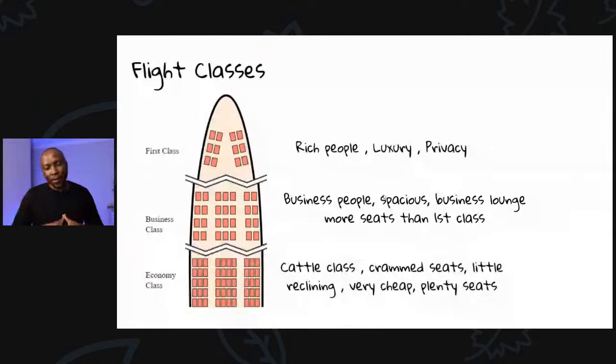It's economy. We can't afford to buy the expensive tickets, so we all sit in economy. However, if you have a little bit of money in your pocket, you upgrade and go into business class. In business class, these are the guys who look down on us in economy, and in business class, the seats are more spacious and there are fewer seats in business class because they want to give you enough room.